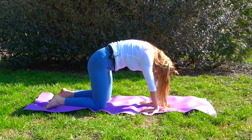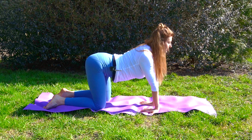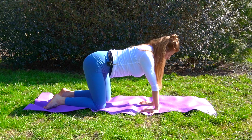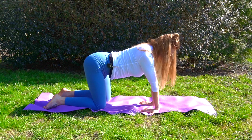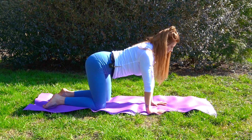So we are stretching the wrists. And we are mobilizing the spine. One last time. Inhale, go slow. And then exhale to round your spine. Wonderful. And then you're going to pause in the neutral position and your hands are now facing forward. So the fingertips are facing forward.